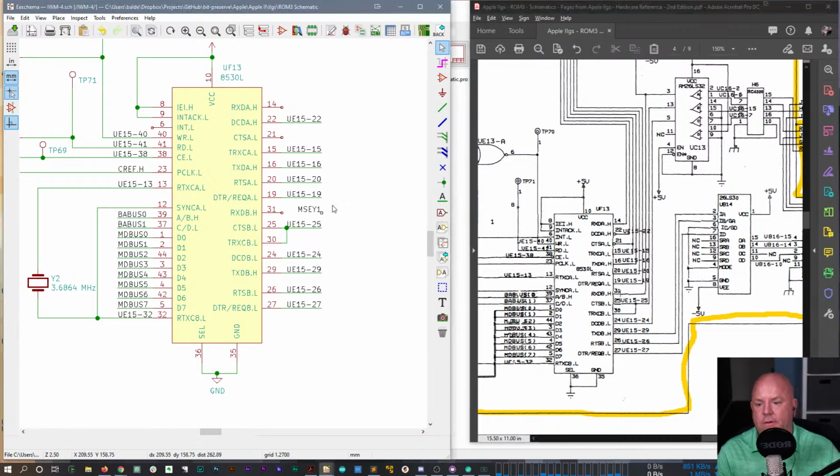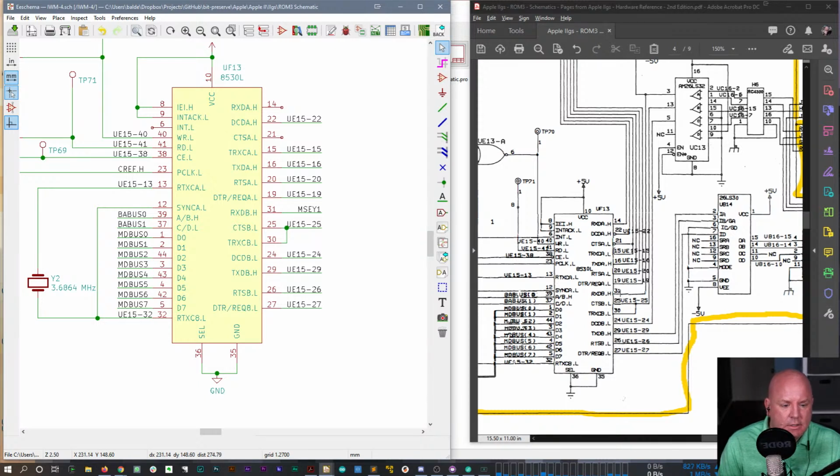Okay, so that went to 31. So that's what's going on with that one. That's a really good example of why I dislike schematics that are just drawn with lines instead of net labels. Now, as a printed schematic, I understand why they did this, and that's fine. I'm not saying that this is bad. I'm just saying that's why I don't like it, because it's really hard to see where things go over a very long distance.